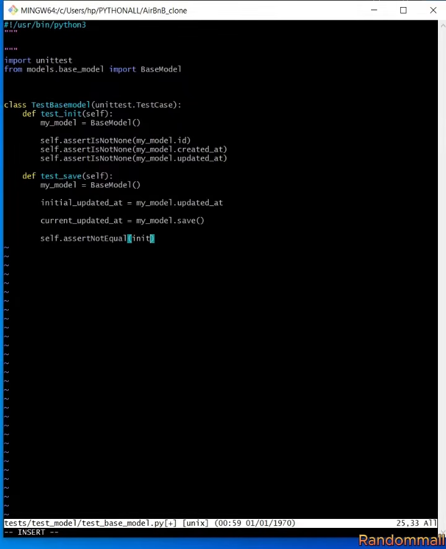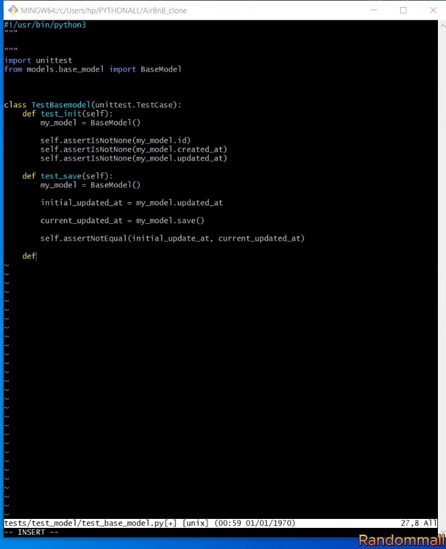So we say initial updated_at should not be equal to the current updated_at. This should return true. Then that is it for save, because we only have one thing there.